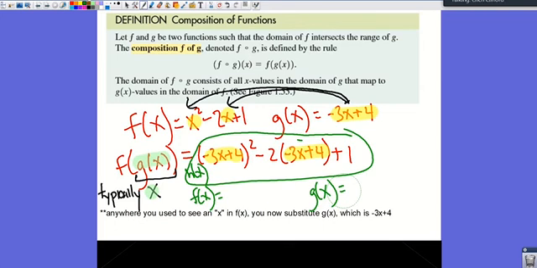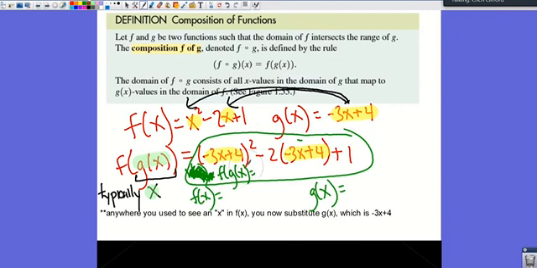h of x is basically equal to f of g of x, which is equal to that thing on top. Let me make sure the directions are matching. Either they could phrase it as h of x, or let's just not make it confusing, let's just call it f of g of x. So ignore this h of x thing, because I don't want to throw too much at you. It's really easy. So let's say that f of g of x is this whole thing up top.